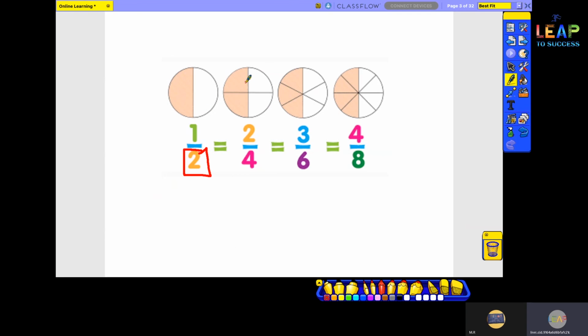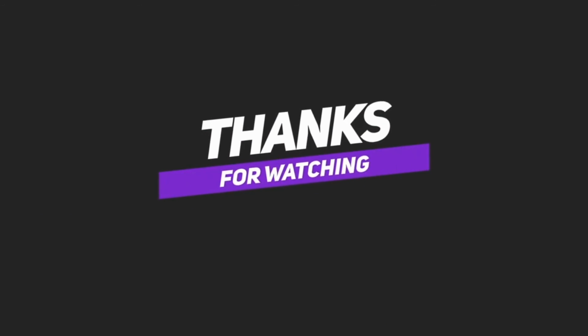Now, as you move along, you can start counting the parts. We've got 1, 2, 3, 4 parts. That is the total number, which goes at the denominator at the bottom. And then we look at how much is shaded. So we've got 2 shaded. And again, so on and so forth. You've got 1, 2, 3, 4, 5, 6. 6 will be your denominator because that is the total number of parts that you have there. And 3 of them are shaded. And the next one, we have 8 parts in total, and 4 of them are shaded. Okay, so today we've looked at equivalent fractions.